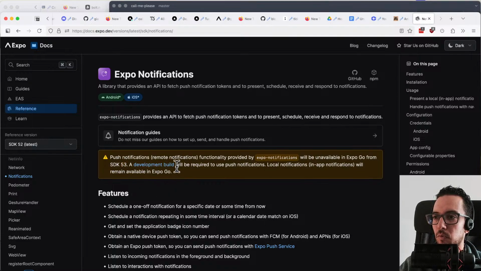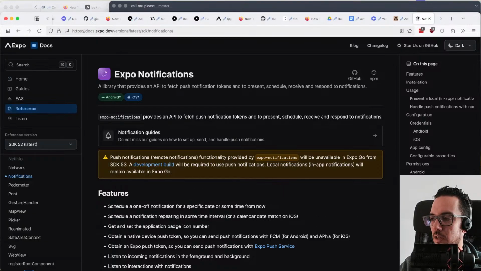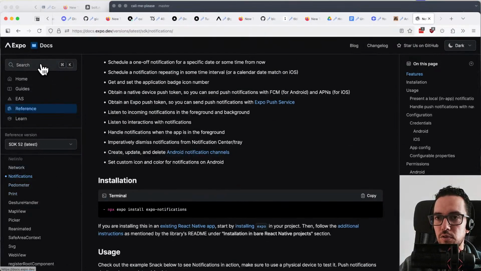A development build will be required to use push notifications. Local push notifications will remain available. Do we need remote push notifications? I don't think so. You know, something happens and somebody sends you a message, or something along those lines. But in this case, local push notifications are more than enough in order to function like alarms.